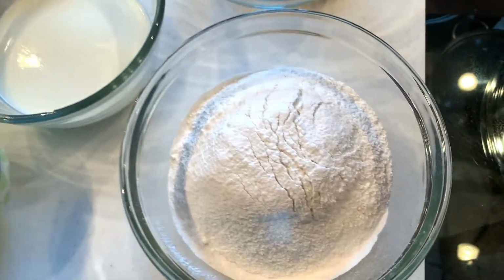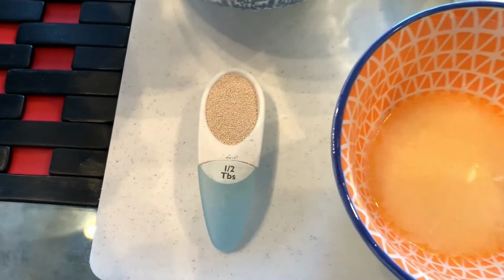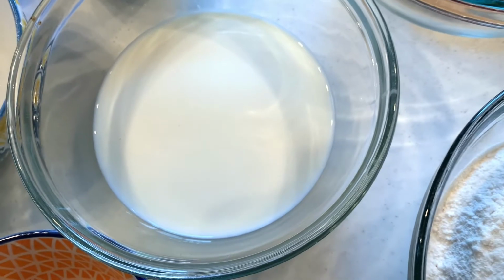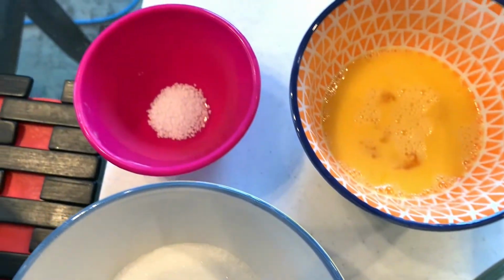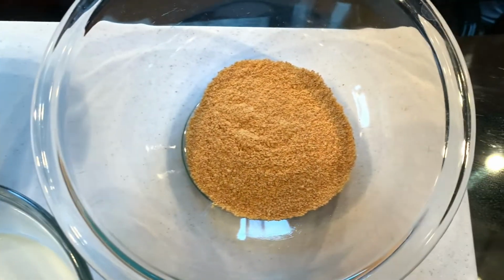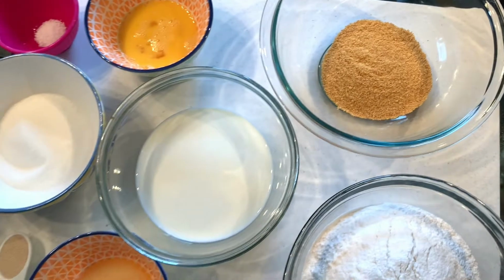We have here the 3 cups all-purpose flour and 2 tablespoons butter, melted butter, 1/2 tablespoon yeast, 1/3 cup sugar, and I have here also the 1 cup lukewarm milk, 1 teaspoon salt, and 1 egg. I already beat the egg, plus of course the bread crumbs that we're going to coat the bread with. So these are all the ingredients.